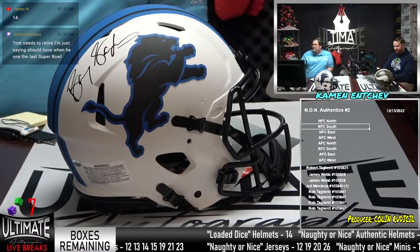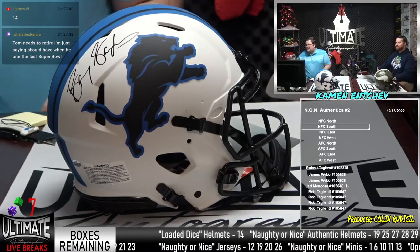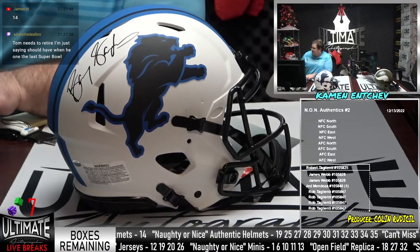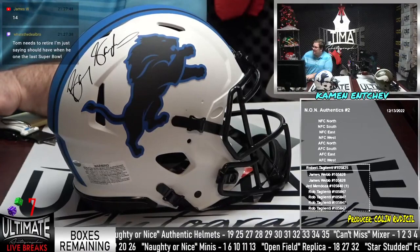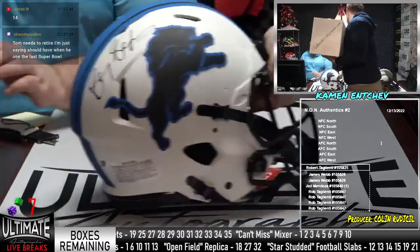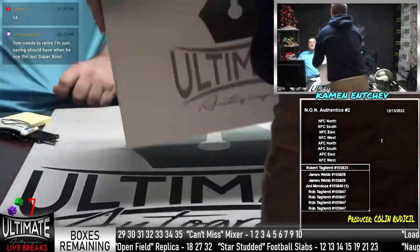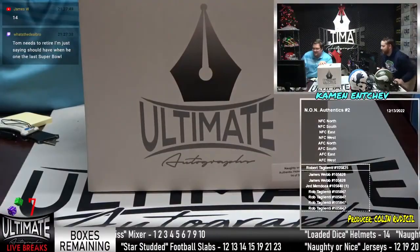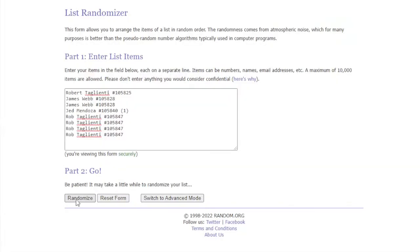I like it. 14, by the way, in the Naughty or Nice Authentics. That's my favorite number. Really? It is. The Thierry Henry number. The Ernie Banks number for me, believe it or not. Really? It's the Ernie Banks number. I was about to say Thierry Henry or Ernie Banks. So yep, we're on the same wavelength here for 14. That's my dad's favorite player ever. Kind of got me into baseball with Ernie Banks. So, let's play two, man. Let's play two. Ernie Banks, one of the most legendary quotes in sports. Absolutely. RIP to an absolute legend.